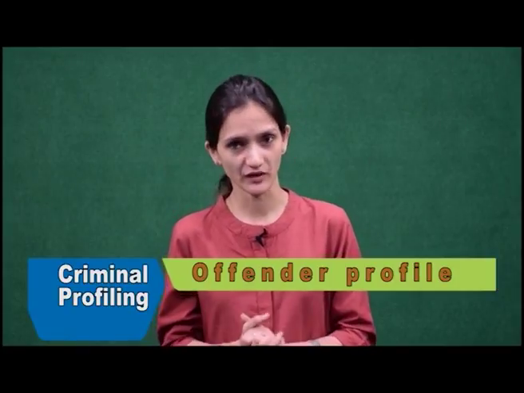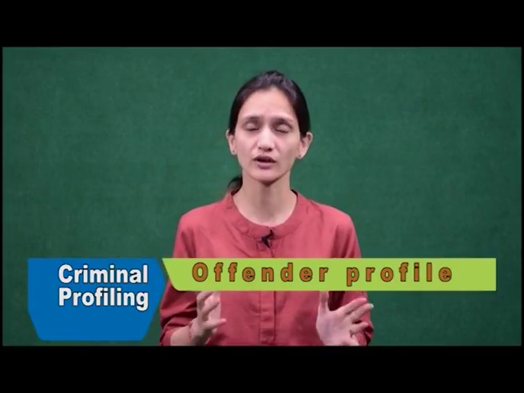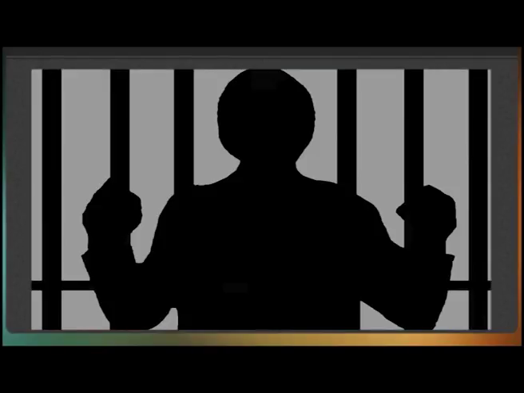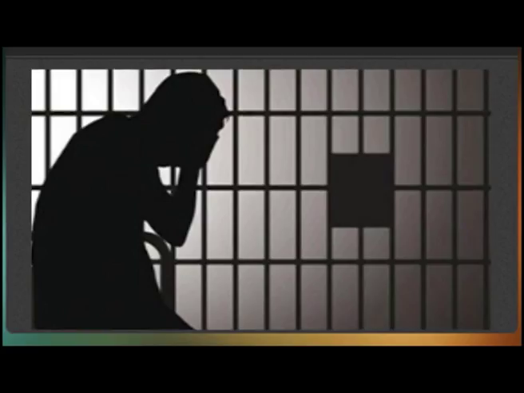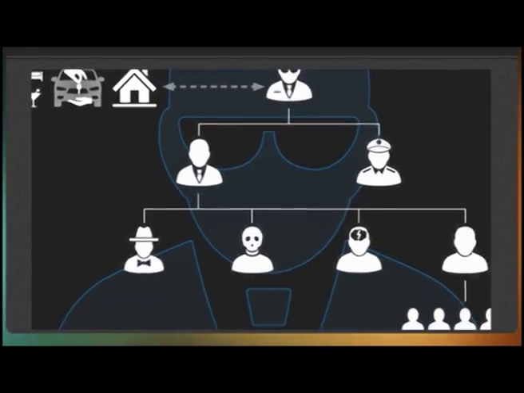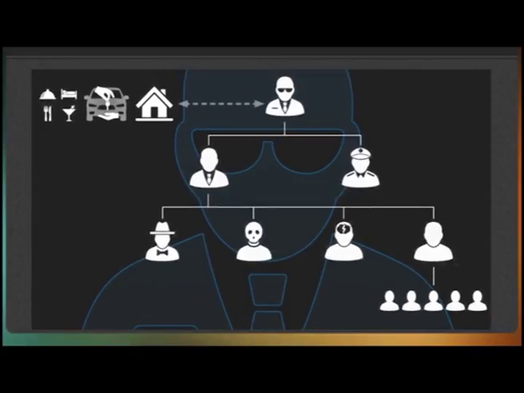The next step is the offender profile. This step focuses on conjecturing about the type of person who could have accomplished that crime. The offender profile thus created will include the information that describes the criminal. This may include the gender, the probable age, the motive that has been concluded based on the information collected, etc.